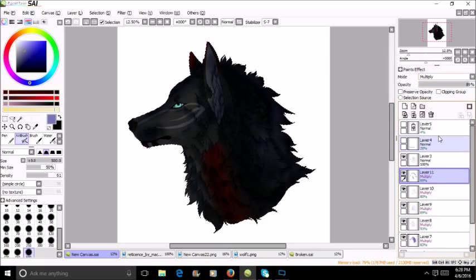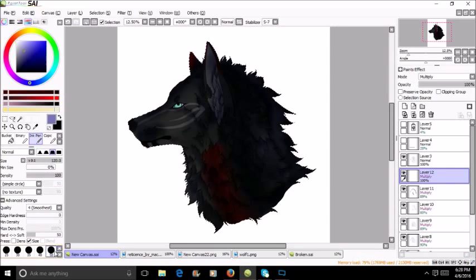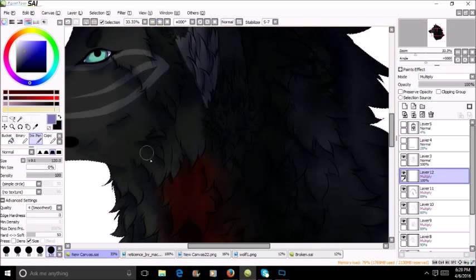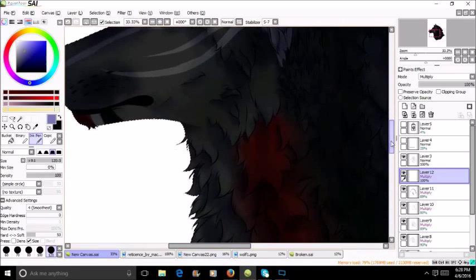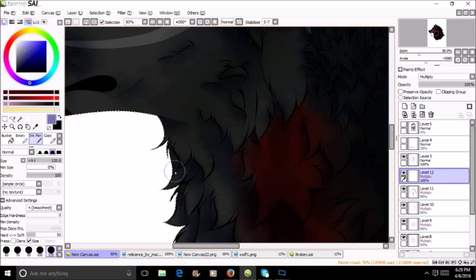Okay, so this is the part that usually takes forever for me to do, and it is shading the actual fur, like adding the lines in the fur to make it more realistic looking, like all the waves and everything. So of course you want to make another multiply layer, and of course you always want to add a multiply layer over the already existing ones. So what I usually do, I take my ink pen, and I probably keep it at 120. I might change it, and it's hard to explain how I do it, but I hope you understand by just looking and watching.